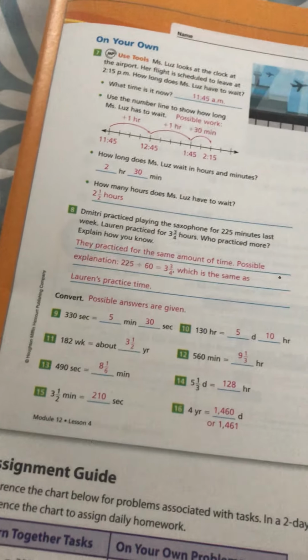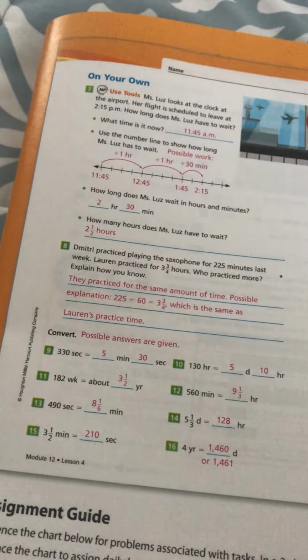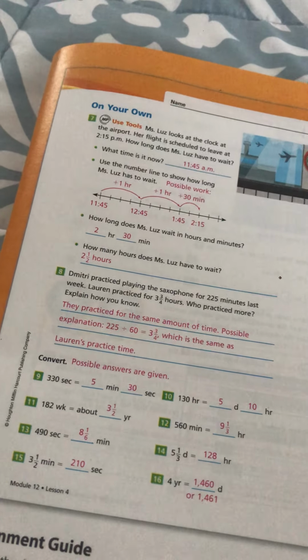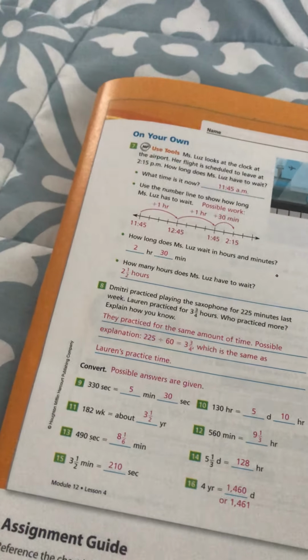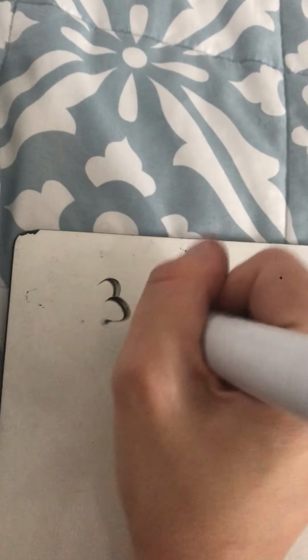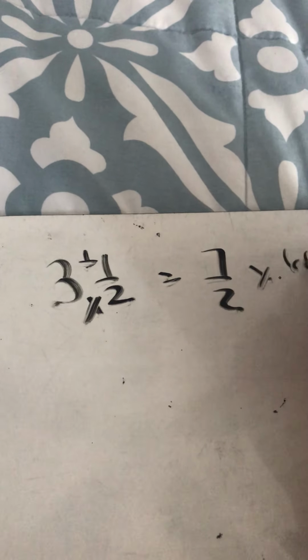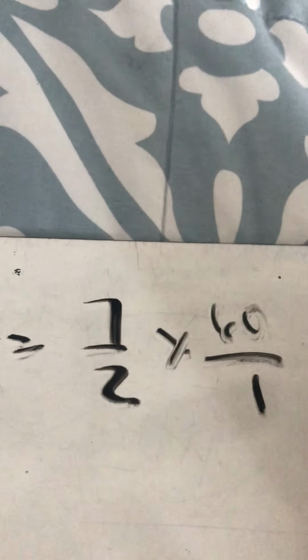3.5 minutes. And we're going from minutes to seconds. So 1 minute equals 60 seconds. Okay. 1 minute equals 60 seconds. The relationship is multiply. So again, my little factory. 3 times 2, 6 plus 1, 7/2 times 60 over 1. Right? 7 times 6 is 42, so that'll be 420 over 2.